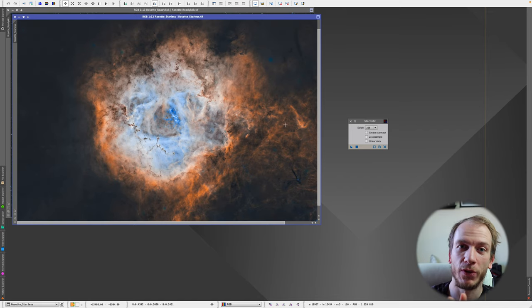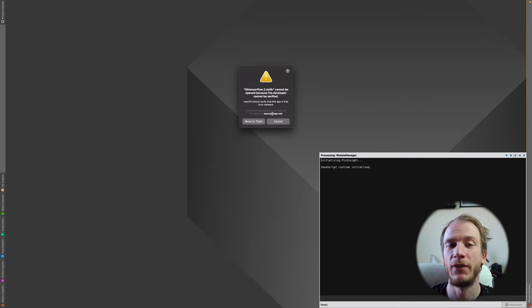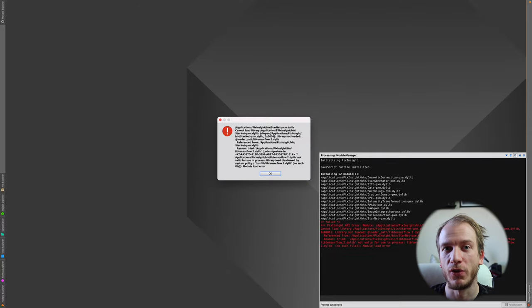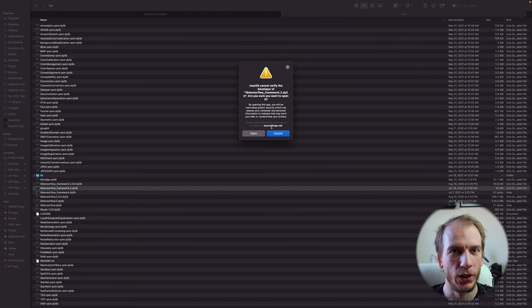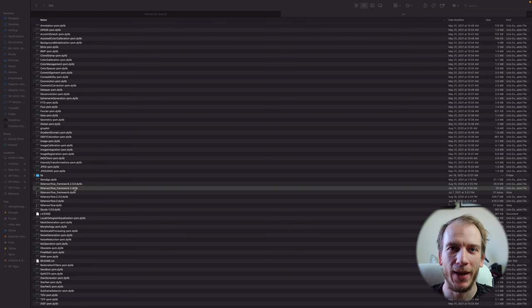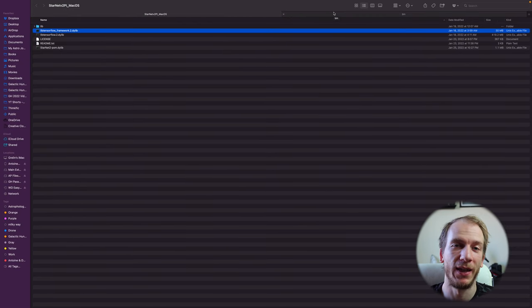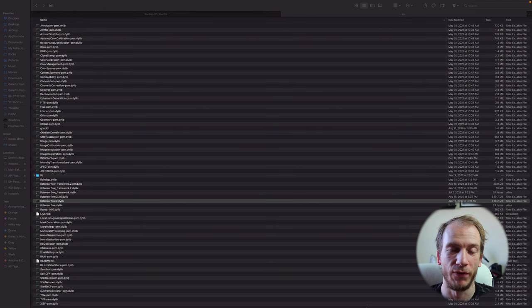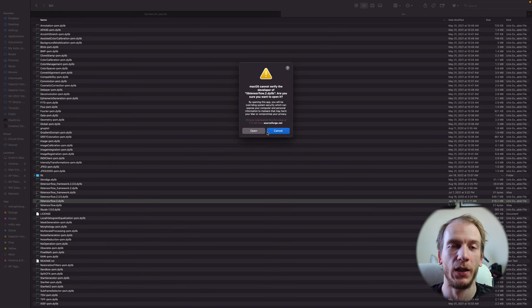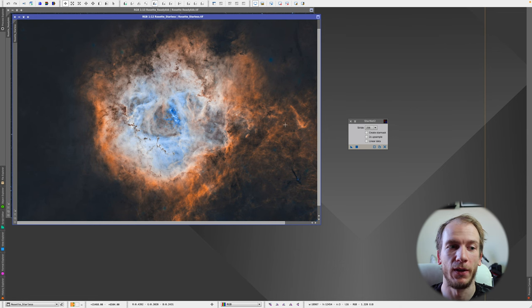I did run into three issues when trying to install this earlier. Number one is if you have an error message when trying to search for the module, go back to the actual files in the bin folder and right-click on each file and click on open for each of them. You have to bypass the safety feature of the Mac or maybe Windows when downloading files from an unchecked source, like for example SourceForge. So right-click, then click on open, and then confirm that you want to open the file. It will not actually open those files, it will just mark them as safe. And then once you're in PixInsight, the files should appear because they are now safe.